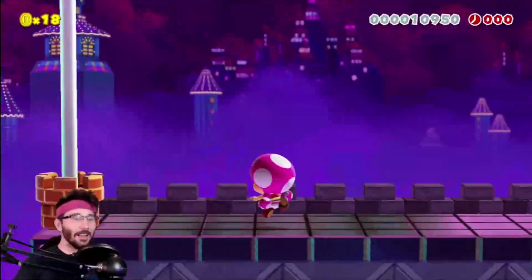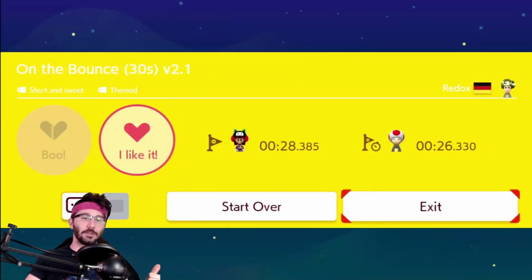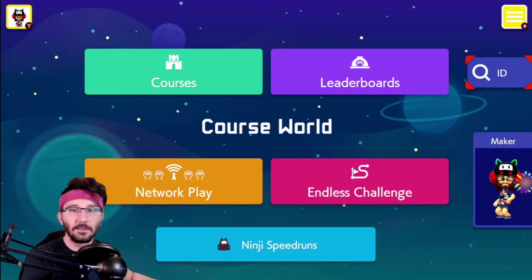Finishing out strong. That is definitely the crux of the level, but ooh, dang is it fun. Bouncing back and forth like that, then not holding jump, then holding jump. Guys, it's a wild ride. Heck yeah. On the Bounce, 30 Seconds version 2.1 by Redox. What a masterpiece.